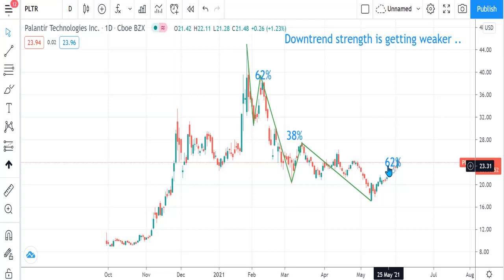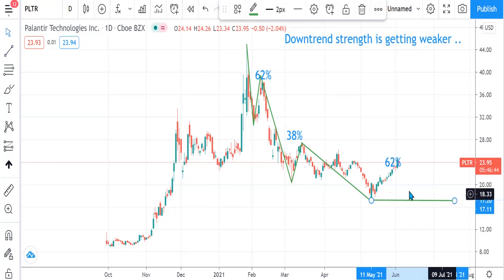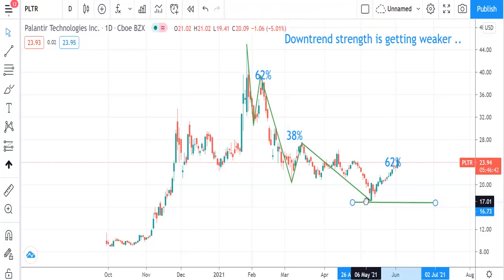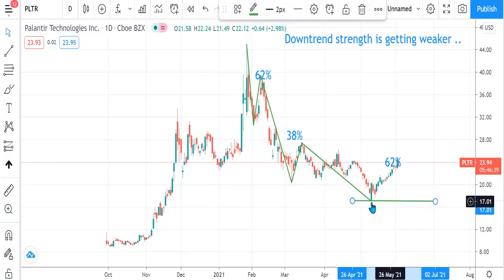Therefore, it may not go down. So we are saying that the power for it to go beyond this particular low is very slim. So this is a low, the previous low that was achieved. Okay, this is the previous low, right? At this point, this is the previous low.